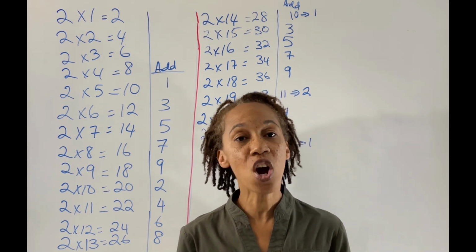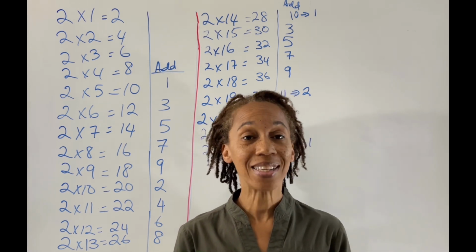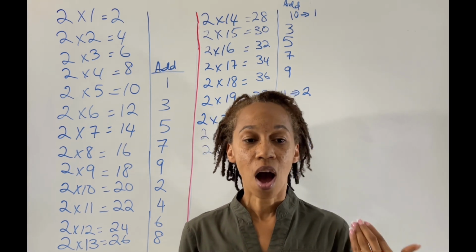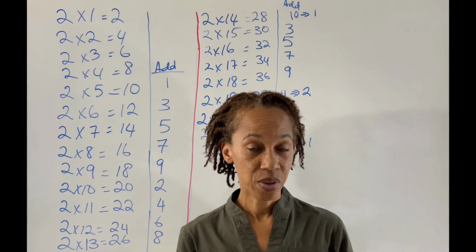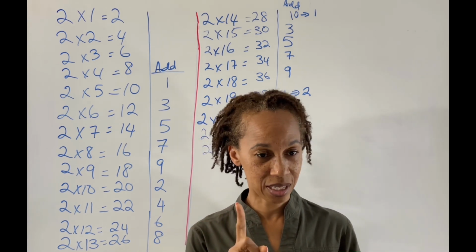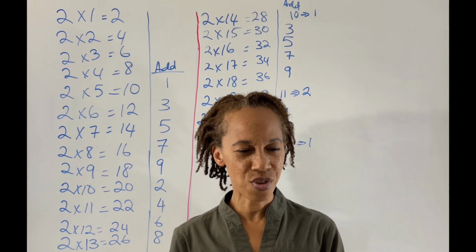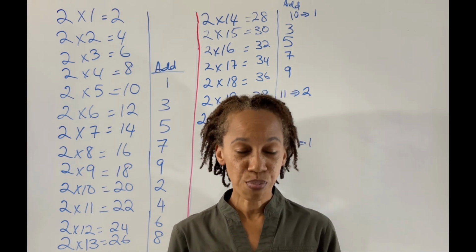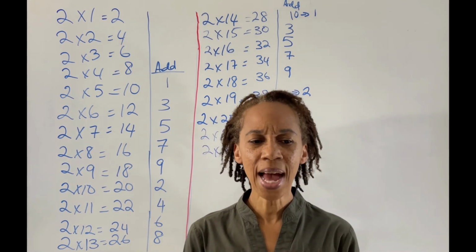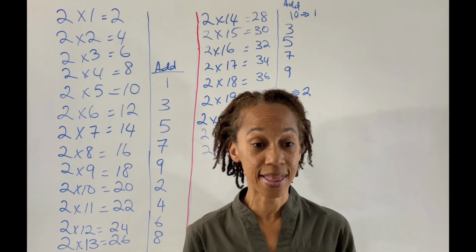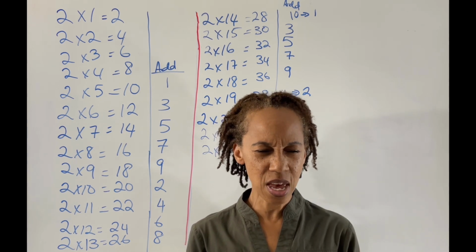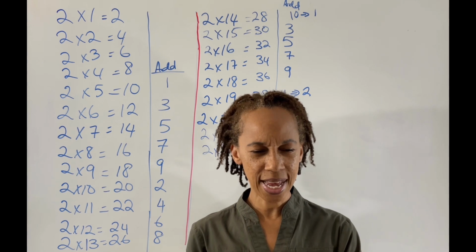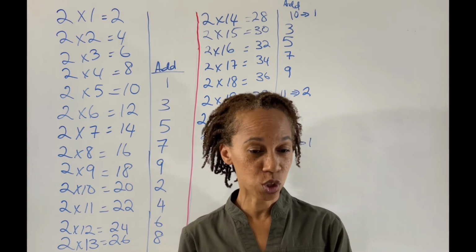So the pattern for the number 7 is as follows. You will get 4 odd numbers, which are 7, 5, 3, and 1. And notice these are odd numbers in decreasing order. Notice you don't have a 9 yet, right? So 7, 5, 3, 1, these are odd numbers, or if you want to say these are also prime numbers, that's fine. And they are in decreasing order. And then you're going to get 4 even numbers also in decreasing order. You notice you get 8, 6, 4, and 2.